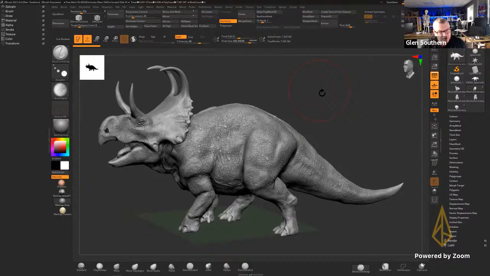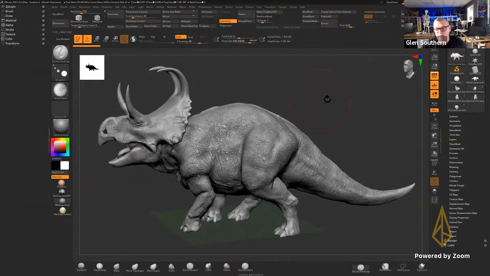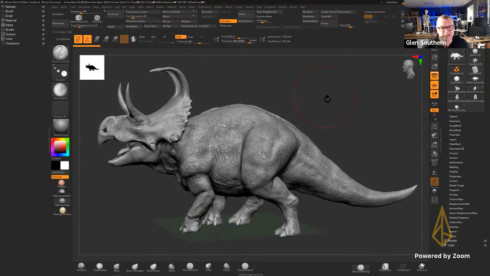And it's good that we're in Lightbox, because one of the most influential people for me as a creature designer was Whitlock, who runs a course on Schoolism, all about creature design. Before I even go any further, let me just say that I recommend that course as probably the best course I've ever taken. It changed the way I think about creature design. There was no ZBrush in that whatsoever. It was literally about the core. It was pen and paper or on a tablet. And it was about a process of how we design creatures and how we look at creatures differently as we're designing them.